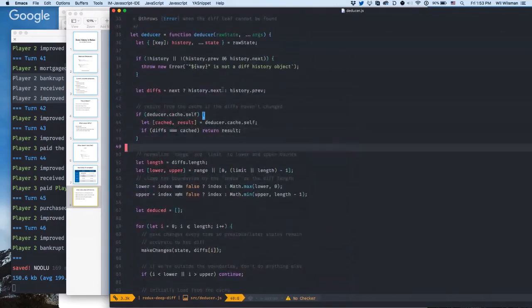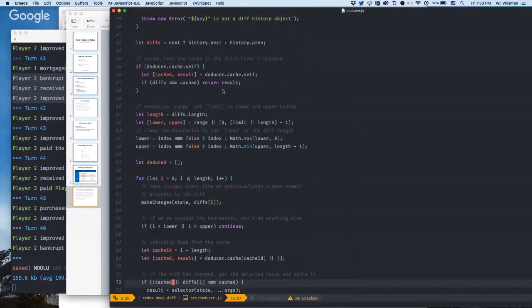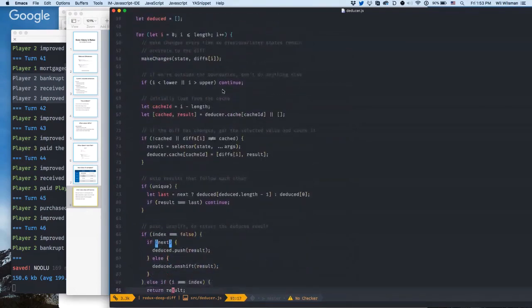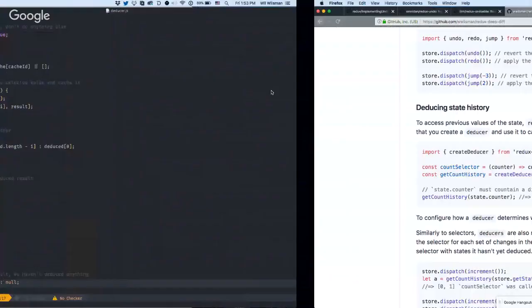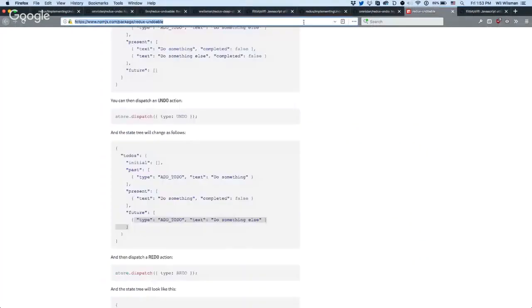But yeah, the deducer itself here just. I guess you can get away without that. But it's there, so yay speed. The main reason I have the cache stuff is so you could have more complex selectors that might map over a different piece of the state using another piece of the state instead of just selecting one portion of the state. My idea for that came from reselect, which is a pretty awesome library.